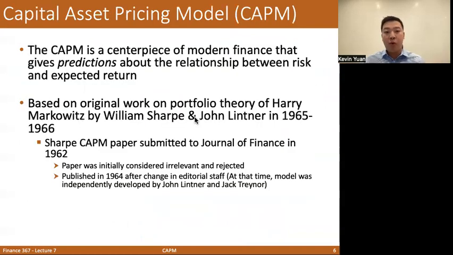It's based on portfolio theory by Harry Markowitz and Bill Sharpe, as well as John Lintner back in the 60s, where they did some derivation that we won't necessarily go into too much detail. If you really want to talk about it, I'm happy to go through the logic with you in office hours. But it was a centerpiece of an equation that allowed us to price any security I, regardless of whether or not it was on that tangency line.